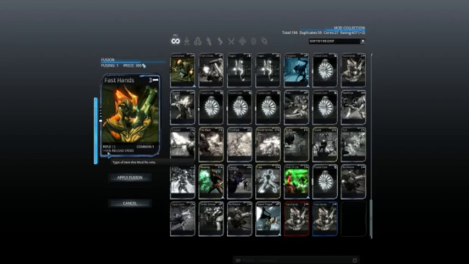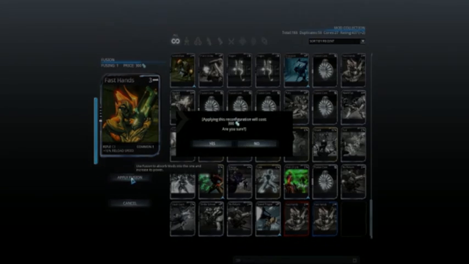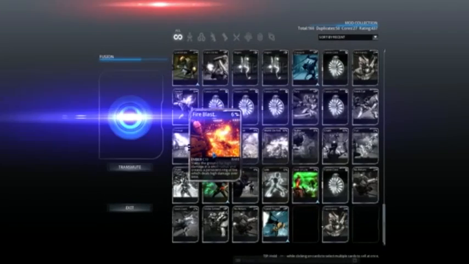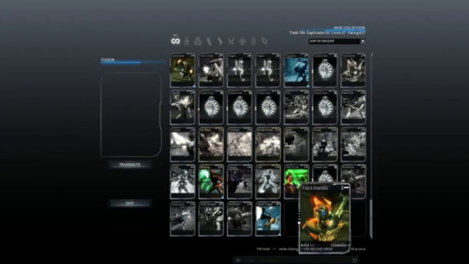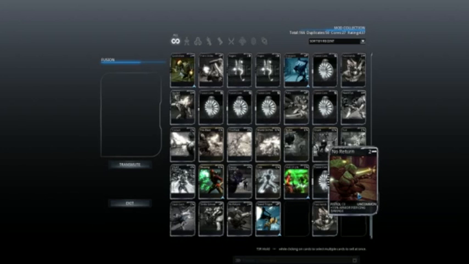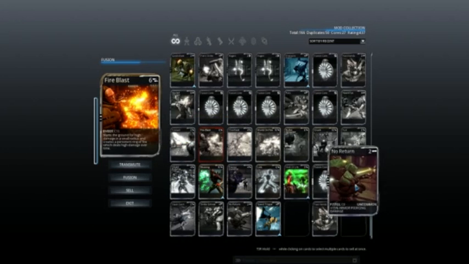You'll notice that it now costs more points to equip, but the active effect of the card, which was plus 5% reload speed, has been doubled to plus 10% reload speed now. By clicking Apply Fusion, we will consume the other Fast Hands cards that we clicked and upgrade this Fast Hands card 1 grade. So we're going to go ahead and do that. It'll cost 300 credits to apply this fusion, and that credit cost will fluctuate depending on how powerful you're making the card and how much fusion is being put into it.